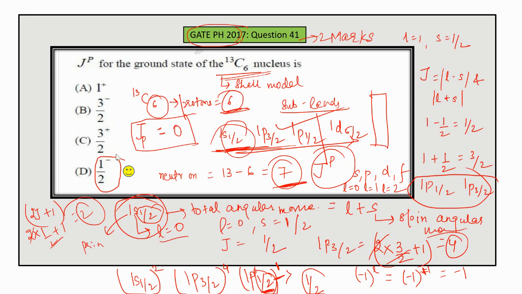I hope this question is clear to everyone, right? Any doubt in this question? This is quite a straightforward question. You just need to fill these sub levels, and the ordering of it matters a lot. If you have put 1p 1 by 2 before 1p 3 by 2, then your answer will be wrong. So you have to be careful about this ordering, and it came out from the shell model. Now I'll go to the next slide.